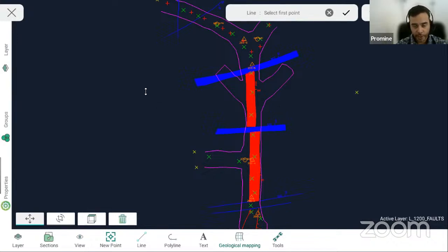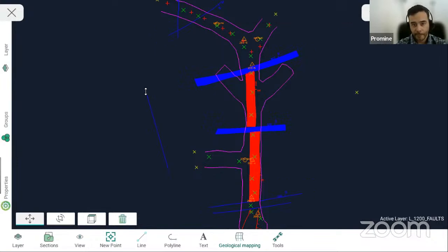I can tap anywhere and tap a second time, and my line is created. It copies the information of the layer that is active right now. In this case, the layer L1200 fold is active, in which the color of the line is blue. That's why this line was tinted blue.